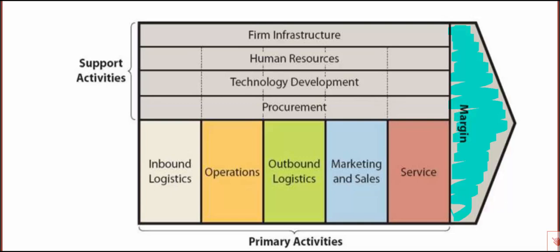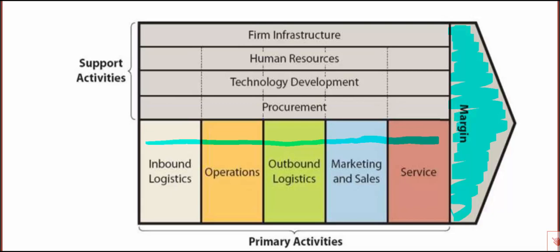So your primary activities are following the product through its life. So you've got your inbound logistics, so the raw materials coming into the organization. You've got your operations, so building your good. You've got your outbound logistics, getting your product to the customer. You've got your marketing, and then you've got your after sales care. So taking a product from the very beginning right through to the end. And this is where the focus tends to be with most organizations, and rightly so, because obviously that's incredibly important in terms of my overall process.